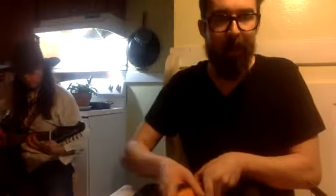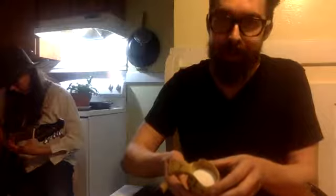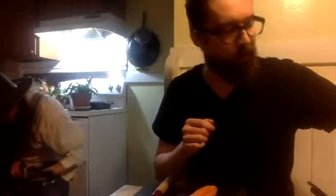So to quickly go over the ingredients list, you're going to need two carrots. You'll be needing a cucumber. You'll be needing some chili flake, if you choose. You'll be needing salt. Sesame seeds. Some rice wine vinegar. And also a number of books that are important to you that have a lot of good weight in your life. We'll be using those later on.